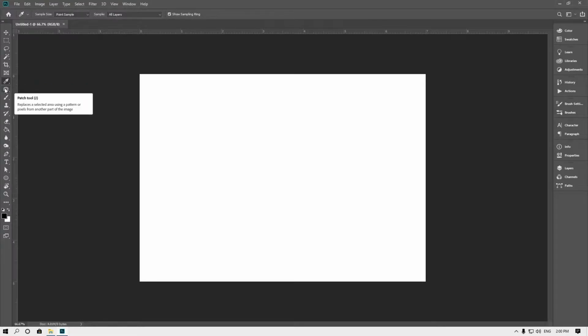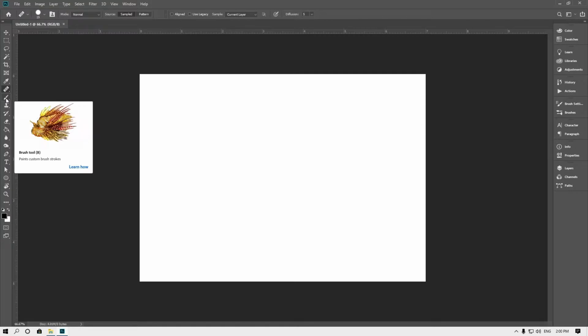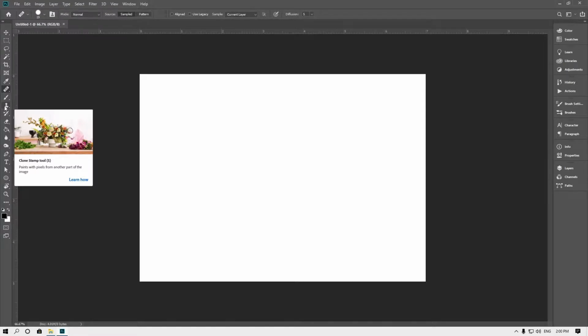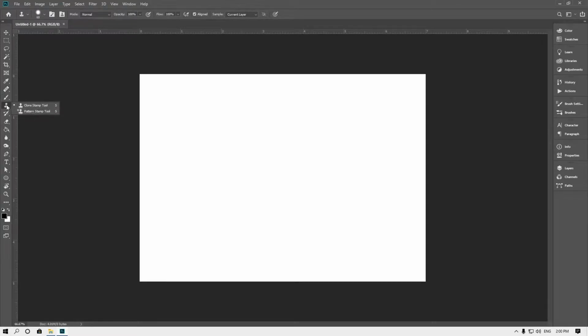And the next one would be your retouching tool. So retouching would mean the editing part wherein you can retouch parts of your images or the whole image itself. So you get your patch tool or the spot healing or the healing brush. You get your clone stamp so that you can clone your images. Under it you get a pattern stamp also.